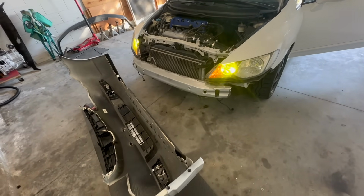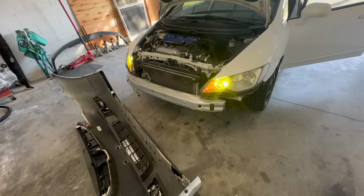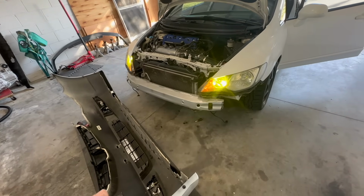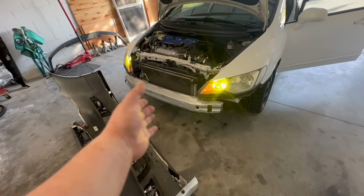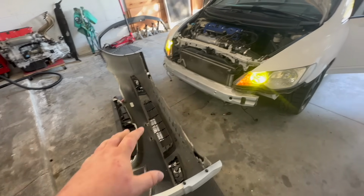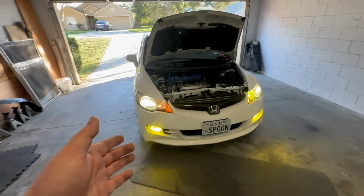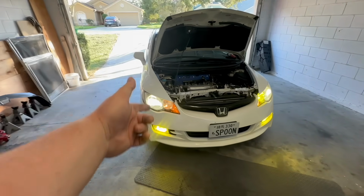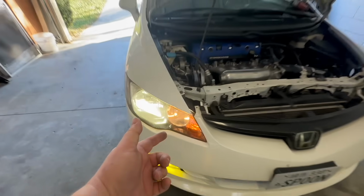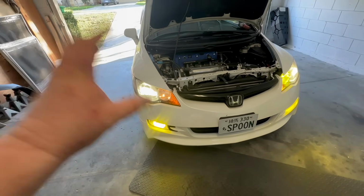The hyper white's pretty bright. The incandescent little 192 bulb or whatever might actually work perfect because it's not so strong against the headlights. These are just driving lights and they're pretty freaking bright. So let me go ahead and put the front bumper back on. We're gonna turn the fog lights on and see what it looks like. Obviously, we have our fog lights here lit up in yellow. Looks pretty damn good. I swapped this side for the driving light to be an incandescent bulb. And I think color-wise, that looks pretty damn good.